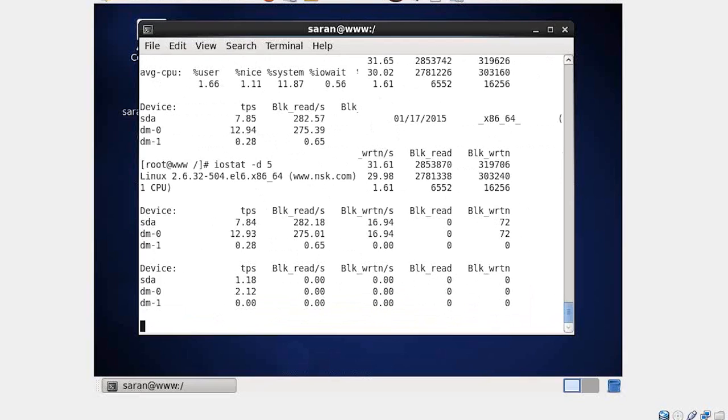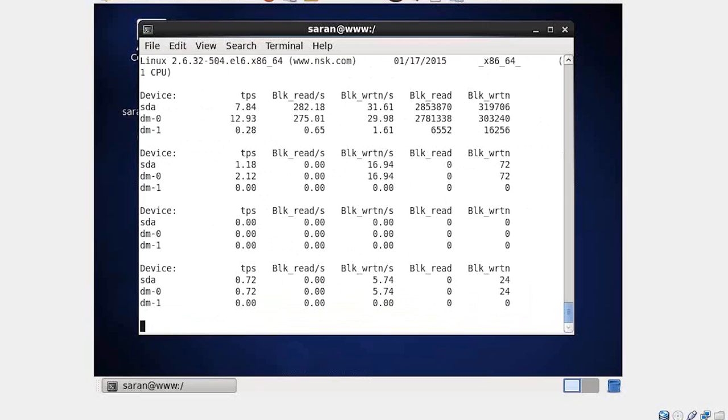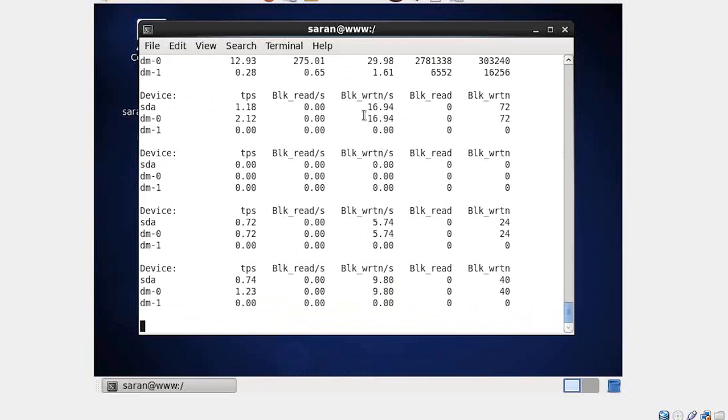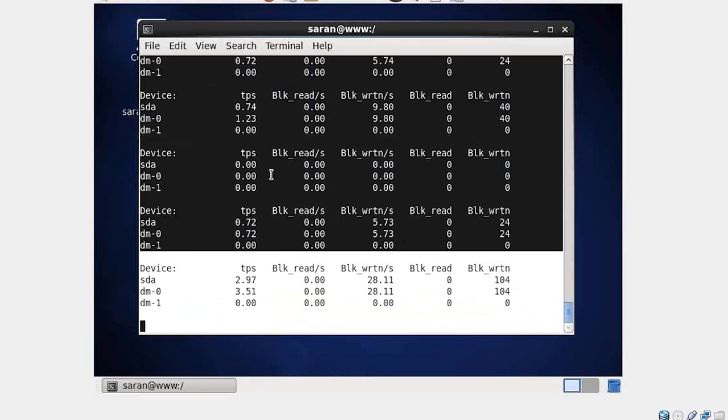So mostly it would be pretty helpful when you try benchmarking some of the features or database features where you want to check the kind of read or write operations that are happening. You can calculate the average metrics out of these values for a period of time. Since my system is idle, you can mostly see zeros here.